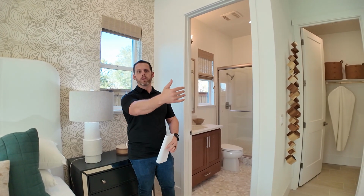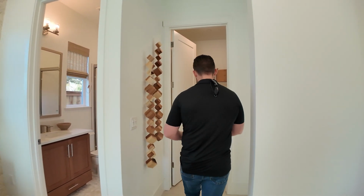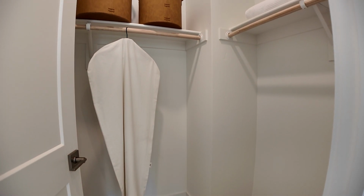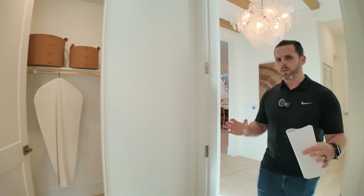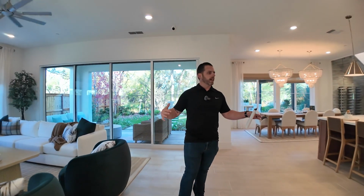Now this room is going to be across from that office, and then you are gonna have a walk-in closet that's going to be right to the right as you enter into this bedroom. So the nice thing is this whole unit is actually self-contained to this area of the home. Now, as you come into this main living part, you're gonna experience that kind of great room feel, right?